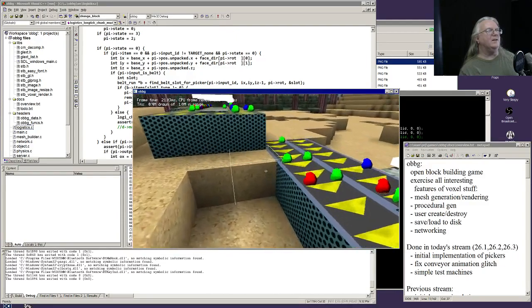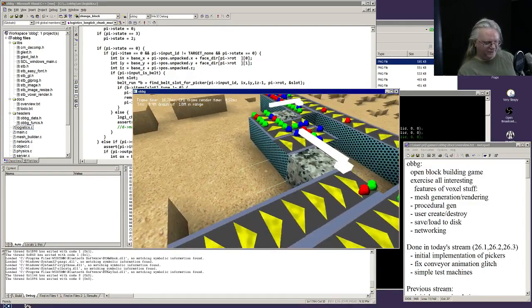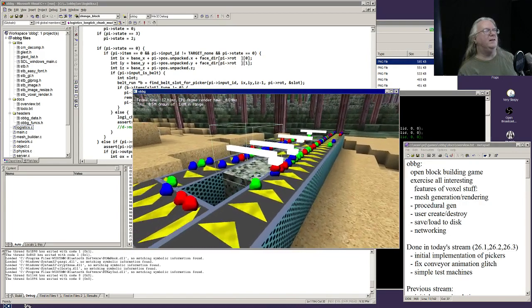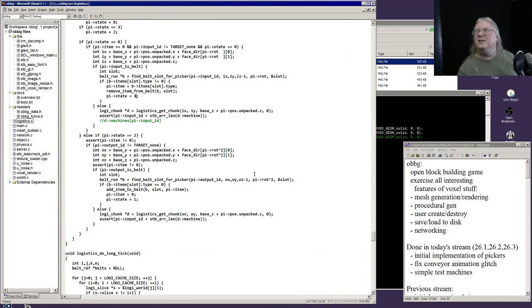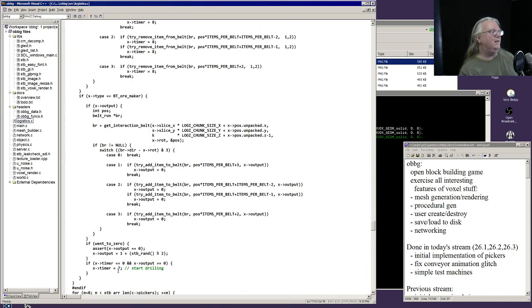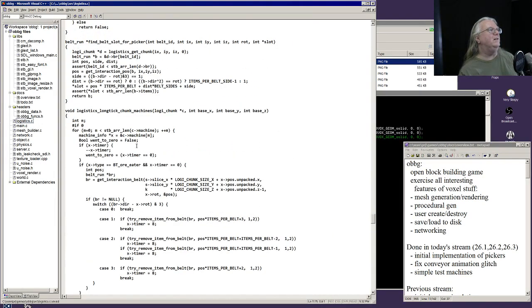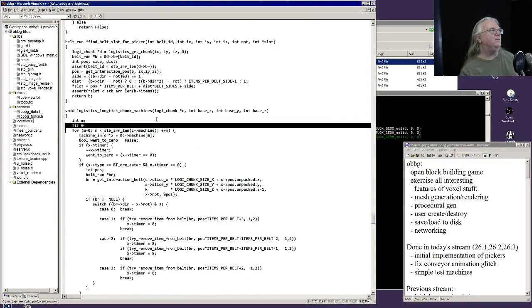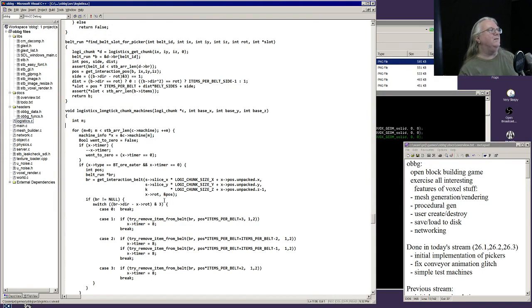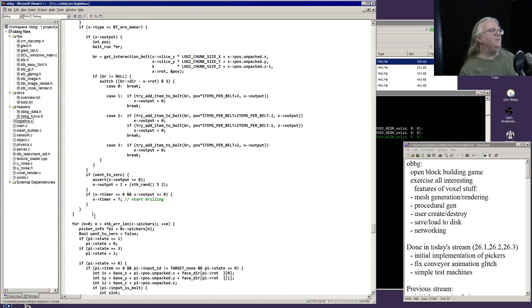Yeah, I need to get the war makers going again so that I can control where they're created. Let's go ahead and save that. So now I need to get the machines working again. But now they won't interact with belts at all. They'll only interact with pickers. Right, so I just need to make the pickers pick from them.